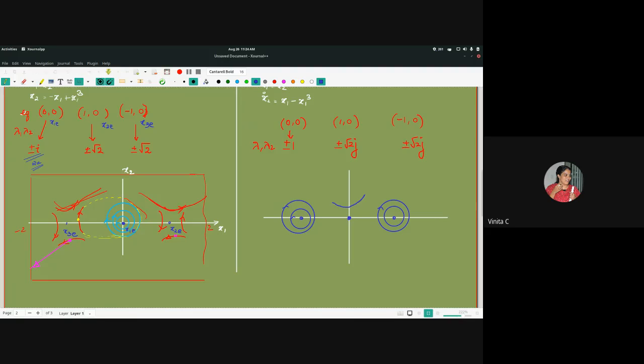But at the same time, what will it be like here? It is just like a saddle point. It is going away from 0. 0 goes away, but it tries to reach near plus or minus 1. So the final curve should somewhat look like this. A curve moving away from here gets attracted here, and a curve coming here gets attracted this way, so it will be something like a limit cycle. The final phase trajectory should be something like a limit cycle. This is only because of the difference in the phase portraits near different equilibrium points. I will also show 1 or 2 plots in MATLAB.